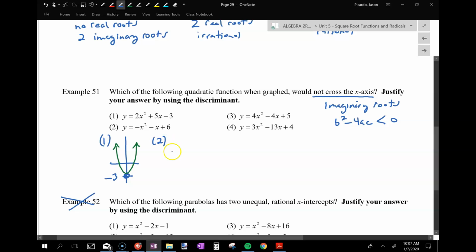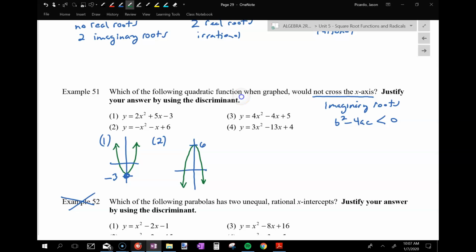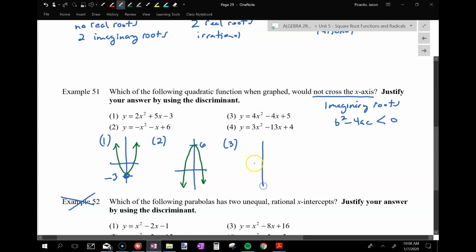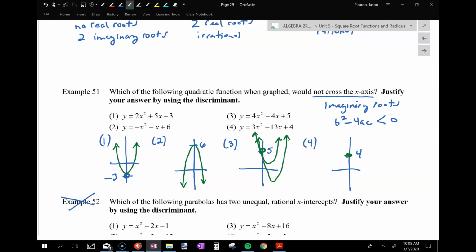How about choice 2? What's special about choice 2? It's a sad parabola with a y-intercept of 6. What has to happen? It has to cross the x-axis. So what about examples 3 and 4? Example 3 and 4 have the following problem. Those are the y-intercepts for both of them, right? They're both happy, right? So Blake, here's the problem. Does it do this? Or does it do that, right? Are both of those likely? Yeah, they're both possible, right? Those are both possible scenarios. But I need to test both 3 and 4, right?